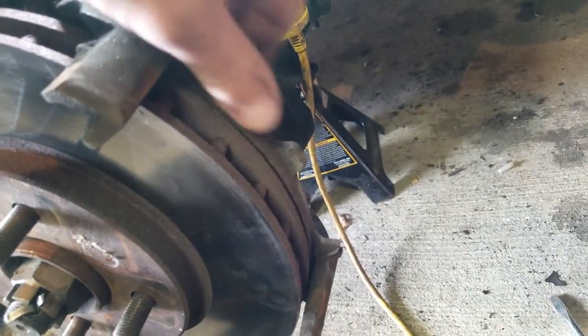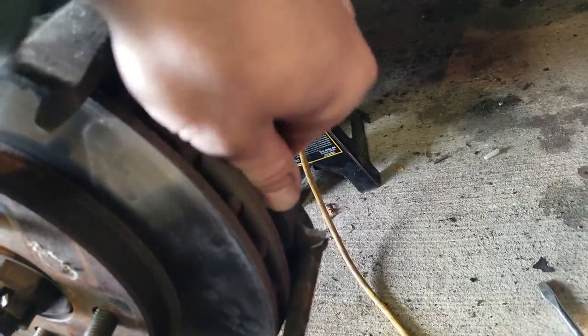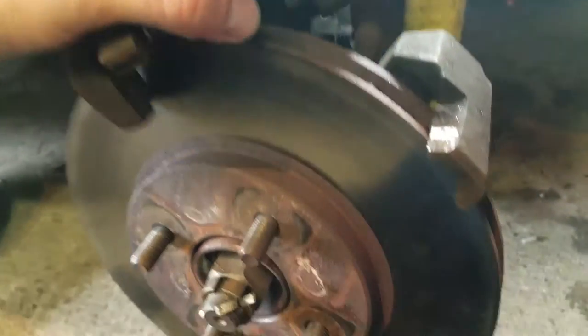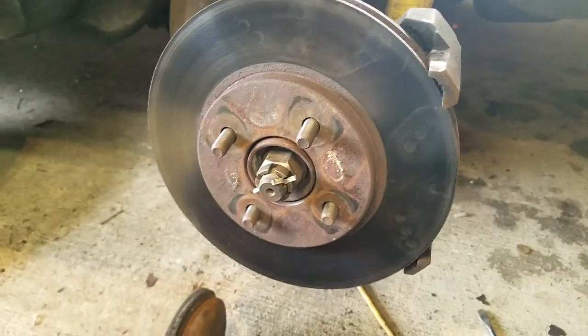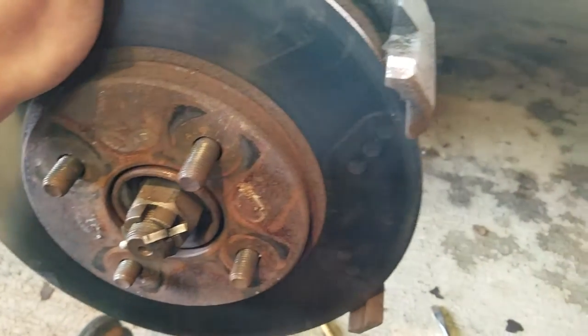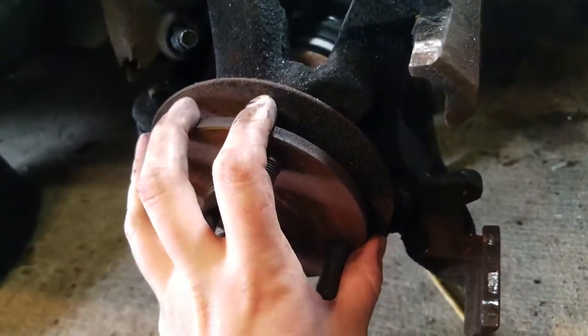There's the one pad, here's the other. And as you just noticed, the rotor kind of is just free now. So if you're doing pads and rotors, come on, pad. See, that little spring tension definitely helps. And now, I've set the caliper up here because you don't really want to let it hang. It's not the best for the rubber line here. So as you've seen, the rotor is just loosey-goosey there. If you're doing the rotor too, once you take off your pads, it's just as simple as popping that right on off of there. So now you got access to your hub and everything else like that. Your half shaft, whatever else you need access to.